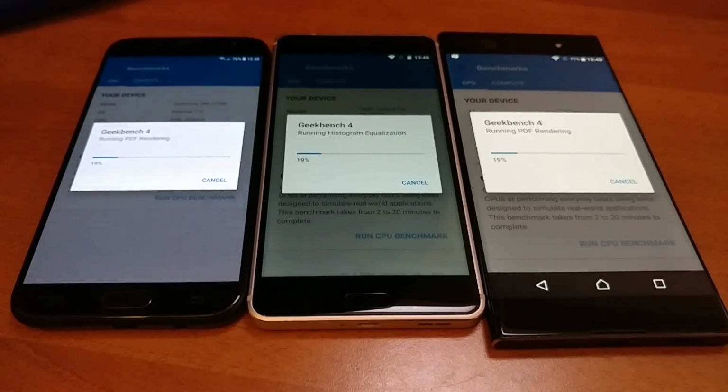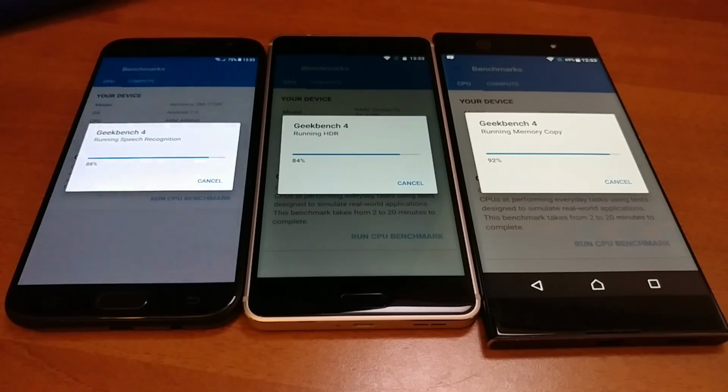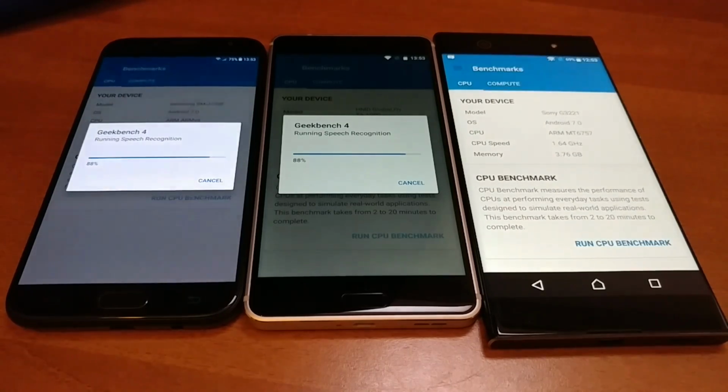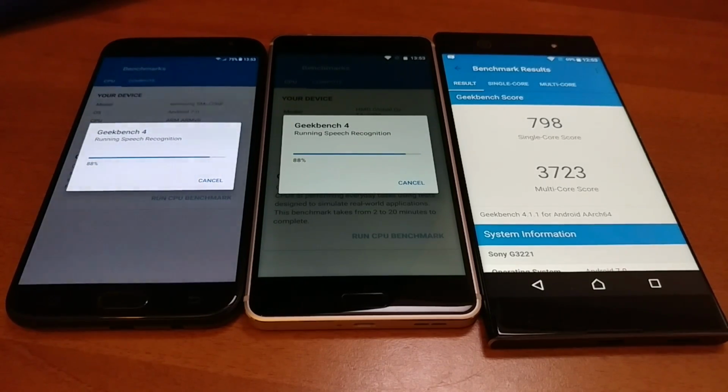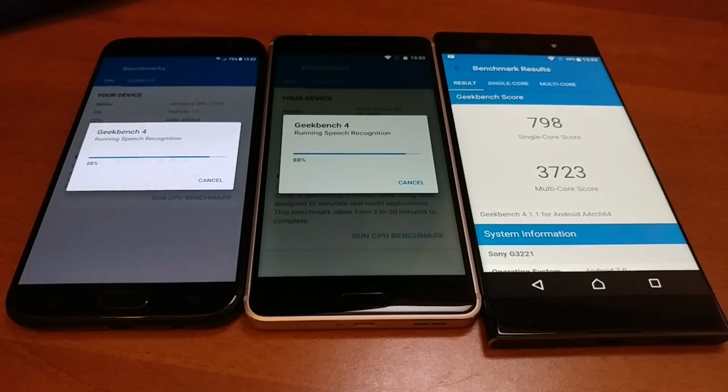You can see here in terms of this benchmark, it looks quite close actually. I think Sony is going ahead though. So just not to drag on the video for too long, I'm going to pause it and then get to the end so we can see. So I think we are coming to the end here, and quite surprisingly the Sony seems to be ahead here pretty much. Maybe the processor not so bad after all. Nokia seems to have fallen behind, and Samsung is the middle runner here. So with the Sony you're getting quite a decent multi-core, but still can't reach 1000 for the single core, which is I think the general weakness when it comes to your MediaTek kind of solution here, but it is good that it has finished first overall.